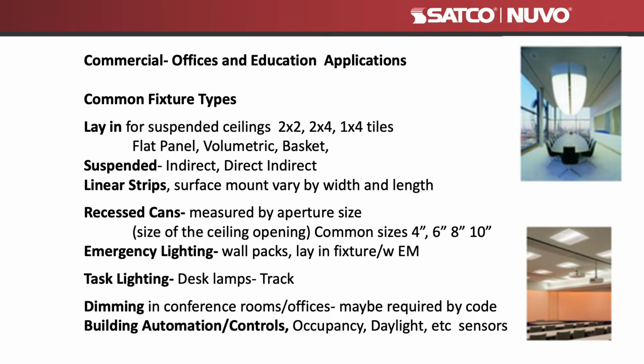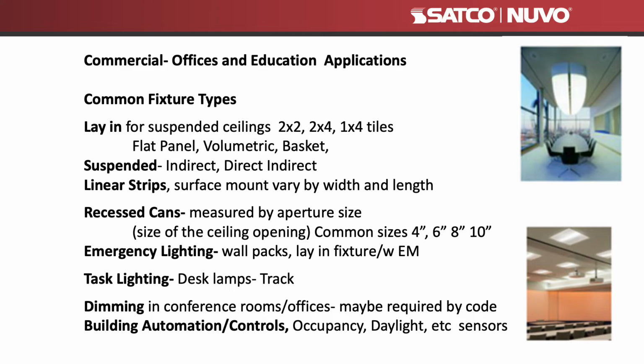They come in different styles, wattages, and lumen output. Two that come to mind: flat panels, volumetric, and baskets. Also common is suspended fixtures. If you're in an area with lots of terminals, you probably want to have some indirect lighting. And you may have a fixture that does a little direct and a little indirect for a nice mix.